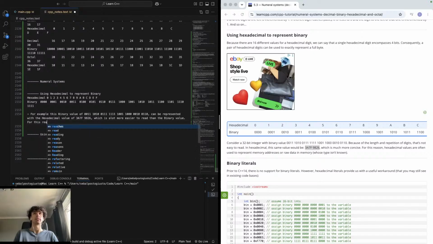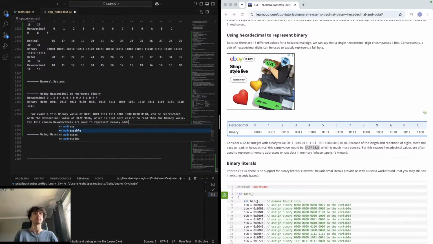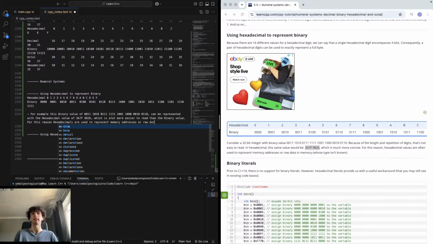For this reason, hexadecimals are used to represent memory addresses or raw data in memory. I'm spelling memory correctly. Okay. Right.